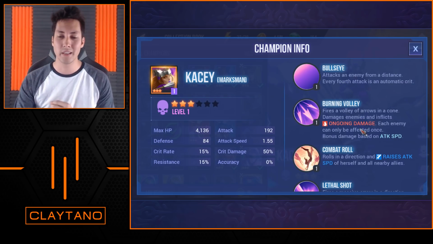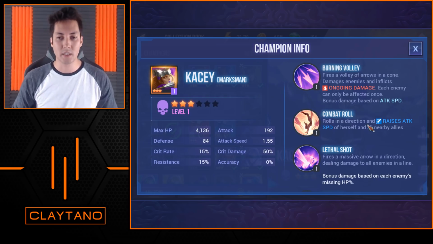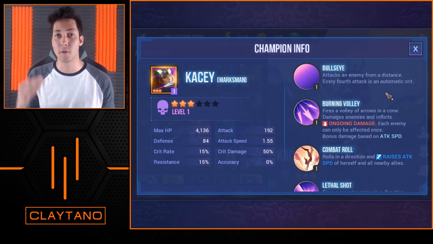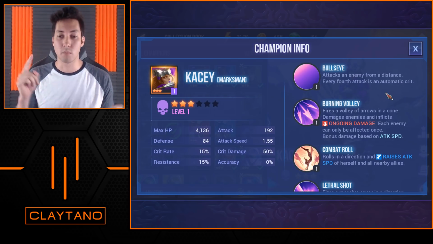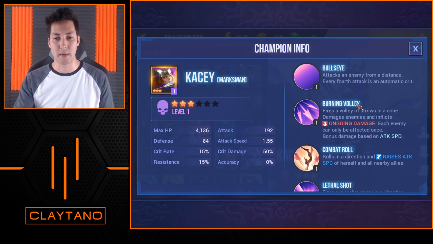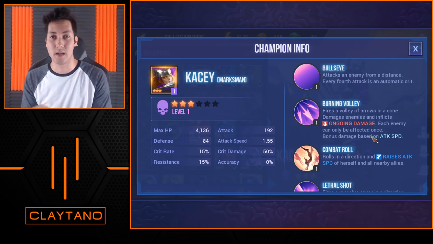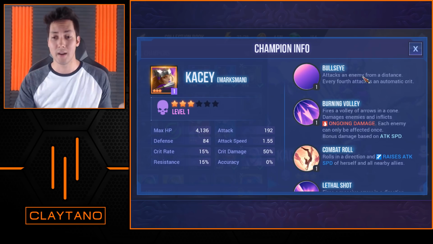Now, Burning Volley, this is actually quite nice. Okay, so it's the first skill. It fires a volley of arrows in a cone, damages enemies, and inflicts ongoing damage. Each enemy can only be affected once. Bonus damage is based on the attack speed. So this kind of pairs nicely with Bullseye, right? So if you're using attack speed shoulder pads on it, then it'll be doing more damage on Burning Volley, and it'll also be critting more, so that way you have more damage from the basic attack itself. Now, ongoing damage is super important for bossing for Elder Drake 10 as well as Steel Widow 10, so right there in itself, between these two skills, it's actually not too bad so far.